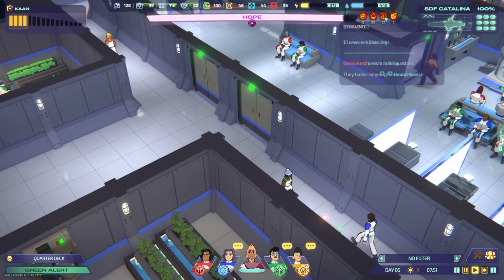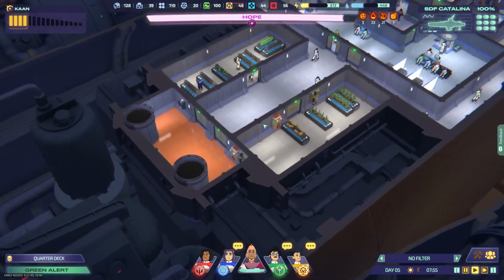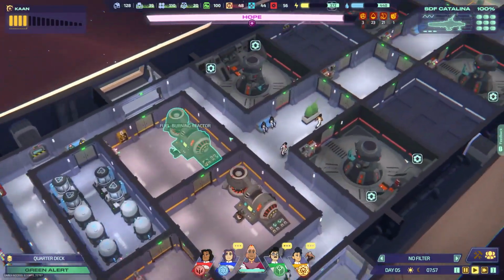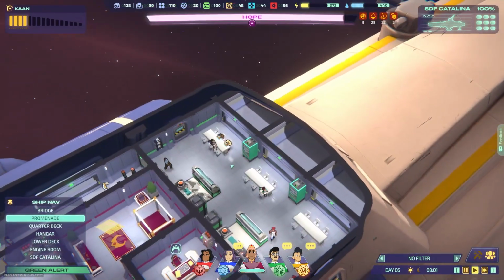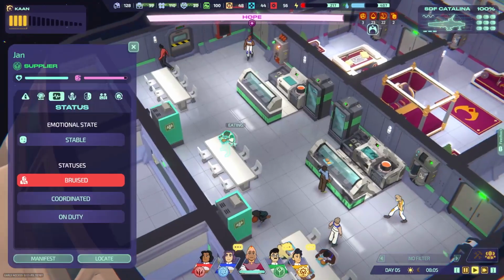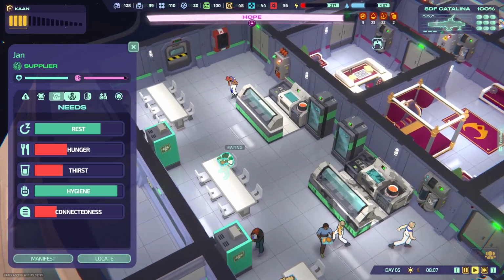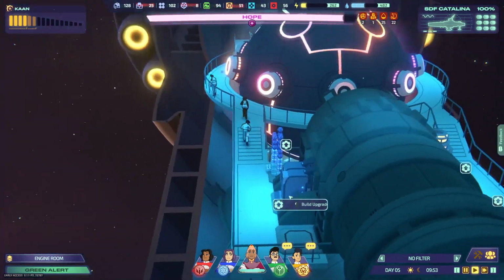That's working. We have water. We have food. But starvation and dehydration are increasing. So what I think I need to do is identify another part in the ship where I can build some kind of mess hall. I think people are having a hard time getting all the way up to this mess hall and getting their food. Okay, our Jumplight cartridge is online.